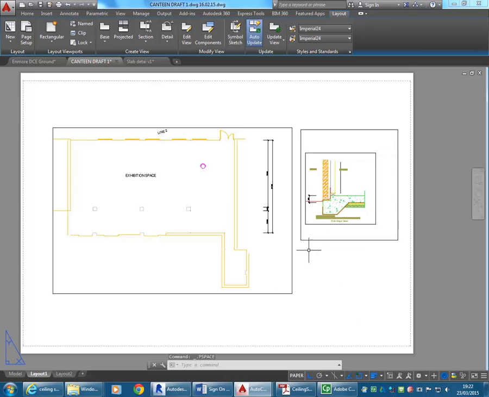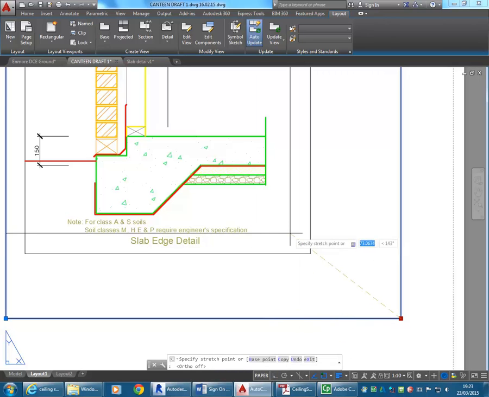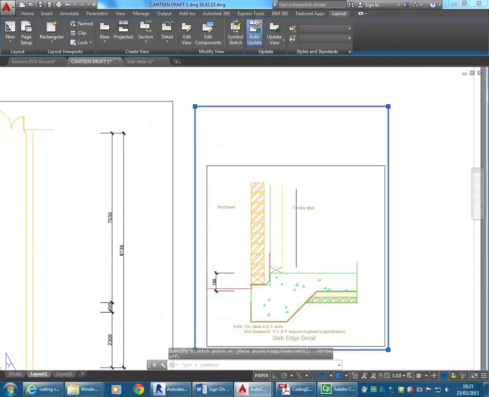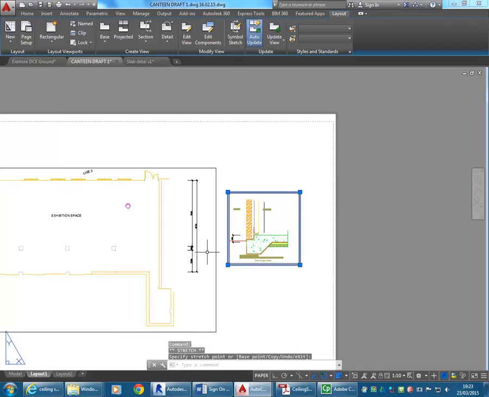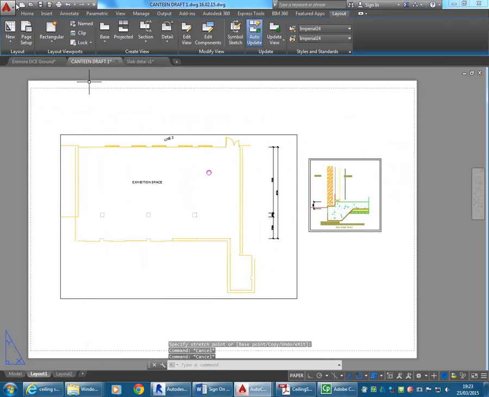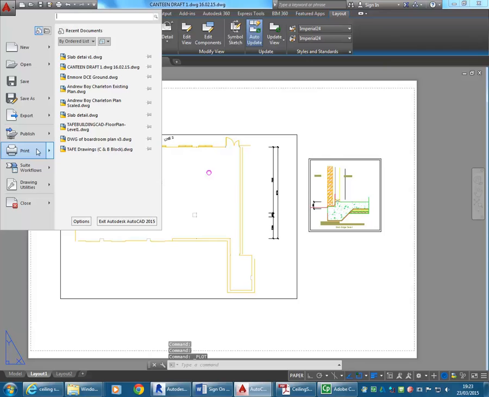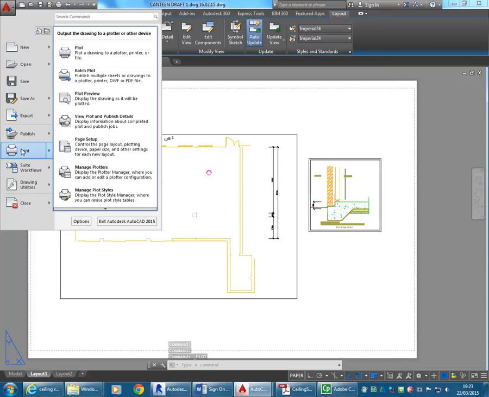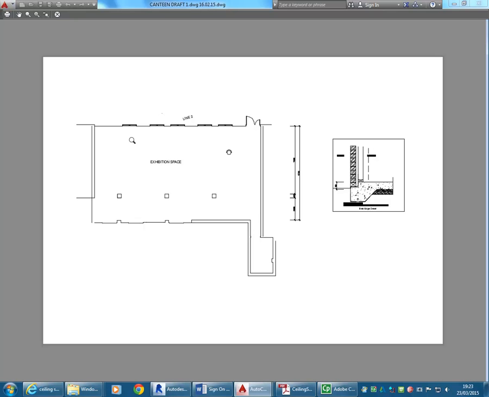So back to paper space, and again that viewport can be adjusted. I'll turn ortho off to stop it moving in right angles. And then look at the print preview, and that will redo it. So I've just, sorry if you missed that, gone to the main menu and chosen print, and then I'll click the preview button. That's how it would print out.